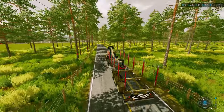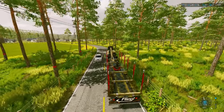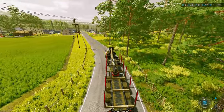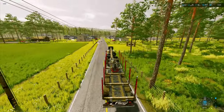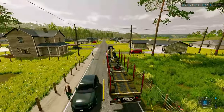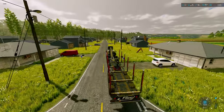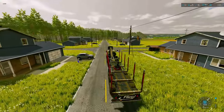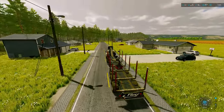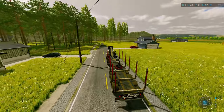I'd at least like to get some sort of skidder or something, to be able to, even if we cut them down by hand, make bunches of logs. That way we can make a landing area, make it easier to load onto the truck. But all that'll be in the future. Today all we have is our axe and our truck. We'll go down here, we'll buy this piece of land.